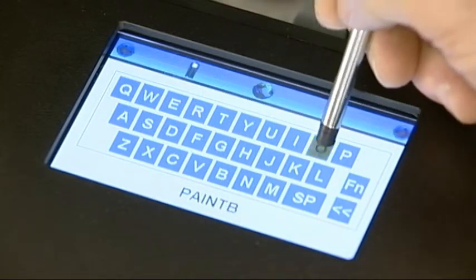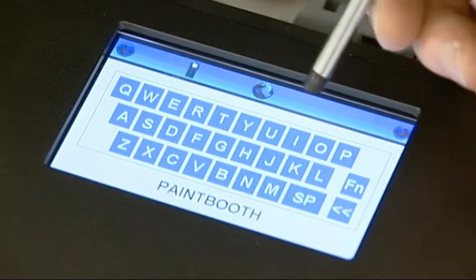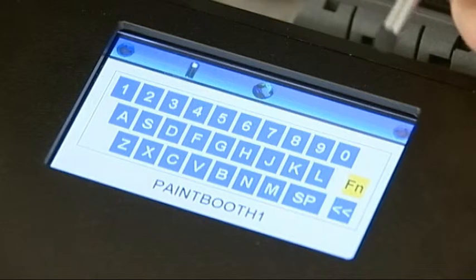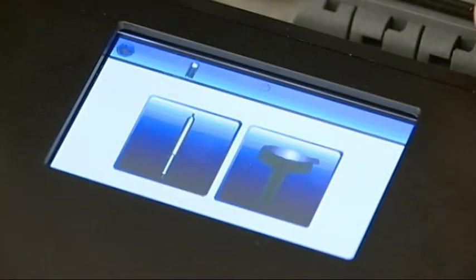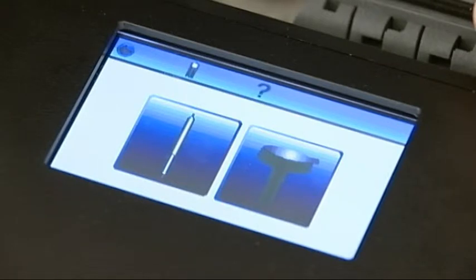You now have the option of entering a description for the test location. If you wish to use numbers, press the function button. Press the right arrow button when you're ready to proceed. For breathing air tests, the standard option is to select the Draeger oil impactor. However, this test port can also be used with a range of other Draeger tubes, which can be selected by pressing the left-hand icon. At the end of this video, there are details on the Draeger tubes which can be used with the instrument.